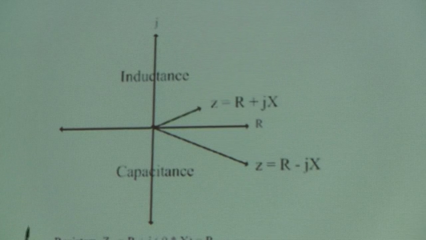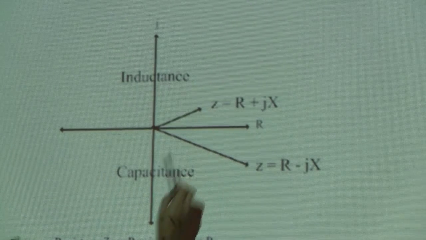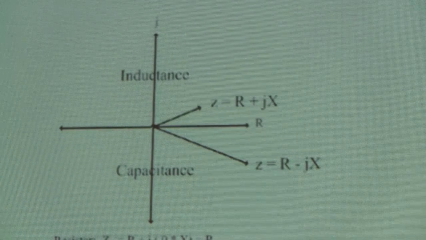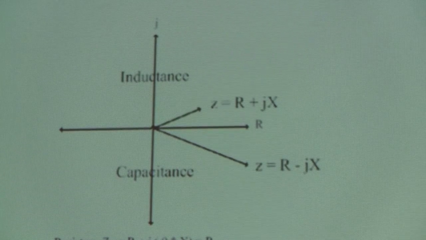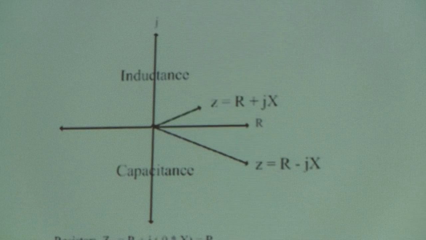And the final thing about this graph is there is a magic part of the graph. If you were just on this line right here, that's just resistance, that also correlates to something called resonance. Resonance means that in a circuit, any part of positive inductive reactance is essentially canceled by an equal amount of a negative capacitive reactance. Resonance is important in circuits where you want to minimize the impedance. You want to remove this phase shift, and you want the current to be back in phase with the voltage.